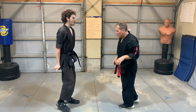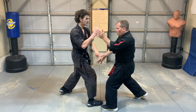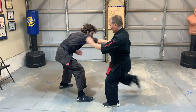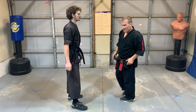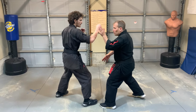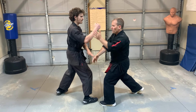Okay, so watch what happened there. He had his right foot forward, standard Hubud. I went, wait, check that, drive that, and finish with the uppercut. Okay, and work off of that. Or maybe you have the same foot forward. We're doing this drill, just standard Hubud. Only thing is I have my left foot forward, he has his right foot forward.